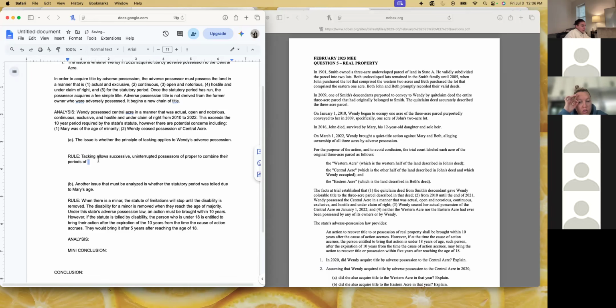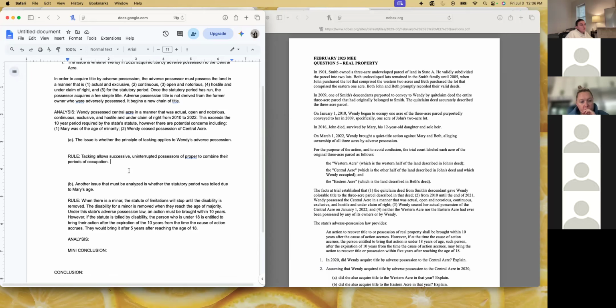I think the confusing part with this too is that usually when we talk about tacking, we think of it more so. Is there another way that tacking could have been phrased? Let me think about that for a second. Isn't it usually the adverse possession, the opposite? Yeah, that's why I think we're getting confused. So usually it's the opposite, right?